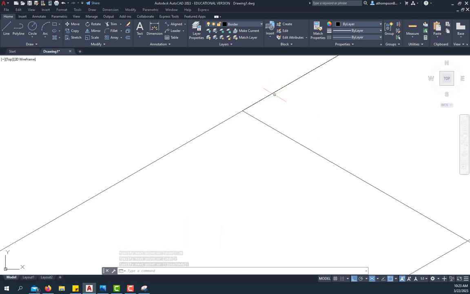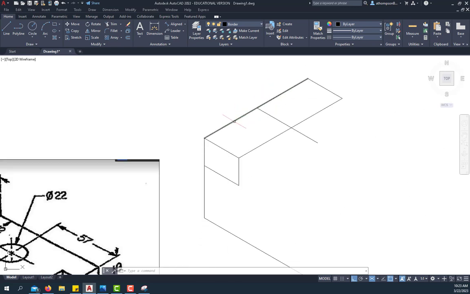And if you look, my line is a little bit darker if you can tell. I really don't need this line anymore. So instead of trying to trim, I'm just going to click on that line and hit delete because what I really needed was that 28 from the corner back here. So instead of trying to trim things, sometimes it's better just to erase.